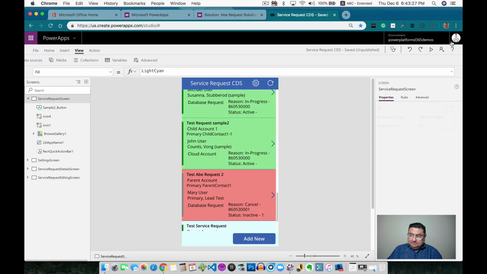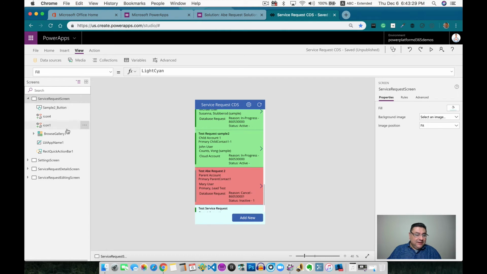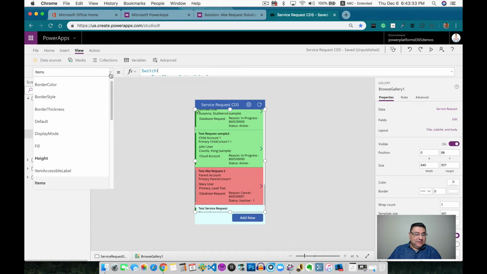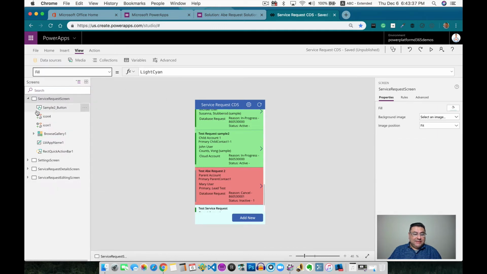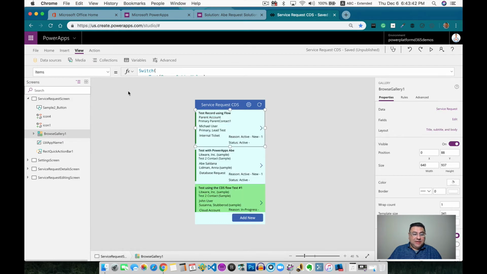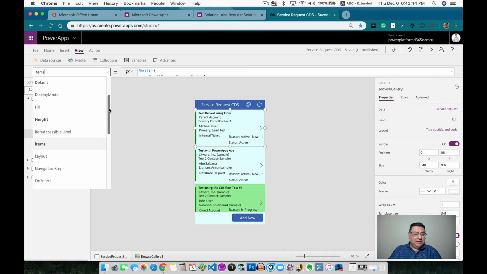So let's see the code for how I change the colors. It's not here. Oh, sorry, it's not there. It's going to be on the browse, on the edit for the selection. And then right here, we go to the template field.